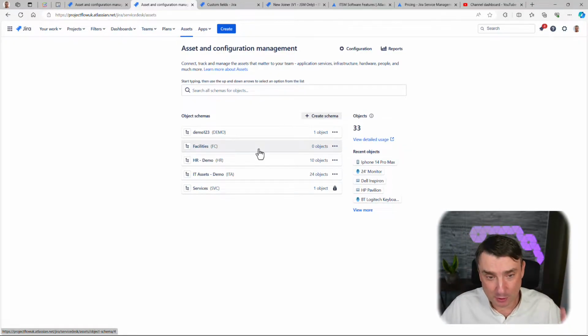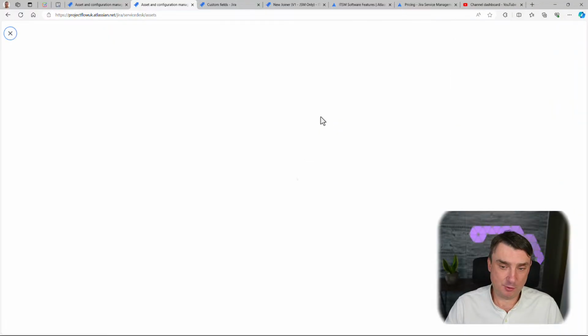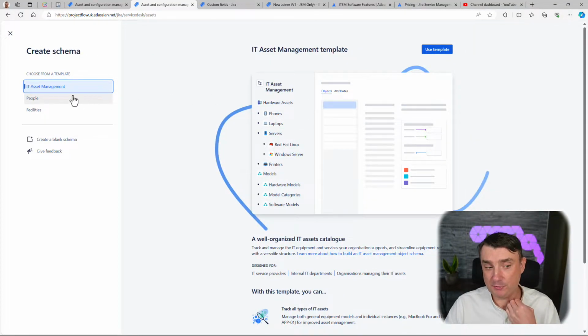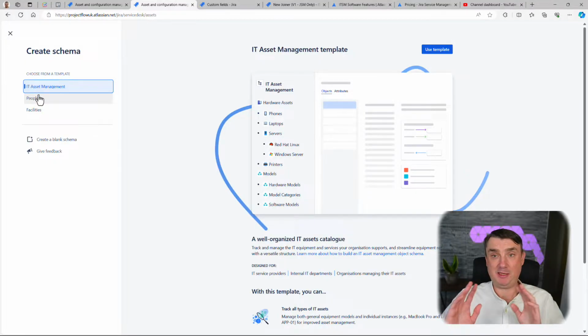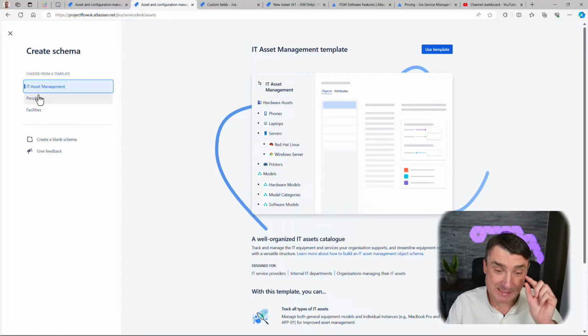The process to configure a new schema is super simple, and I highly recommend you do it like this, which I'm going to show you right now, but with one caveat. So again, let's go back to Assets and create that new schema. And of course, there will be some templates. Like this, please, I'm not begging you, because obviously this is up to you, but almost. Just think for a while and stop. Stop if you can for a second.